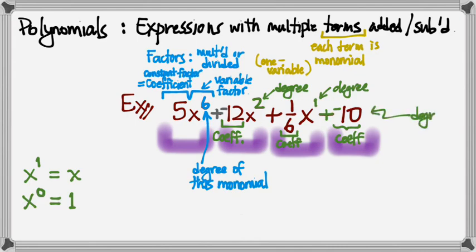And then what's the degree of this last term? There are no x's in it at all, so the degree is 0. If the degree were 1, there would be an x sitting in that term, because x to the first power is x. But x to the 0 power, that's no x's at all, right? And then this last term has no x's in it at all, so the degree of that last monomial is 0.